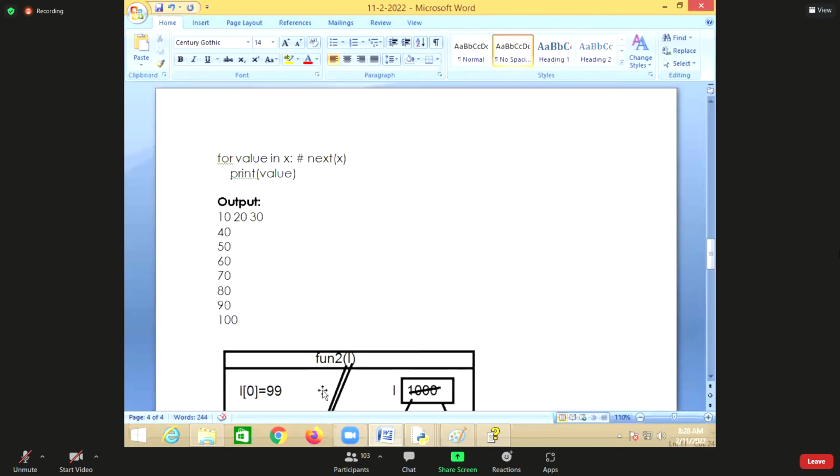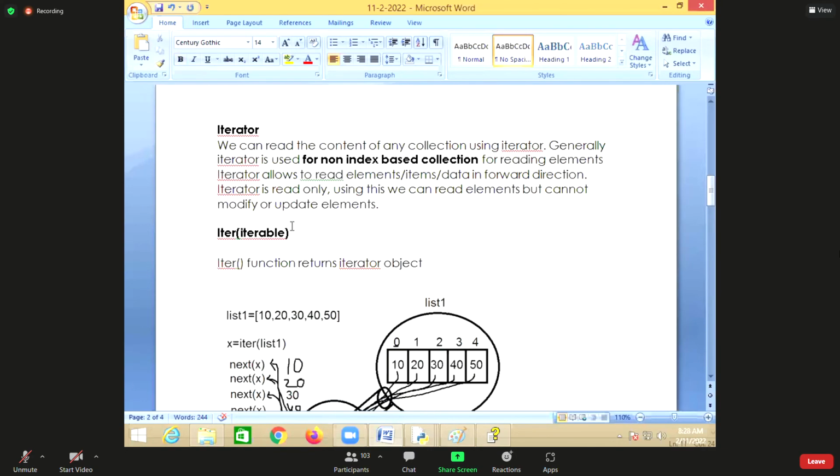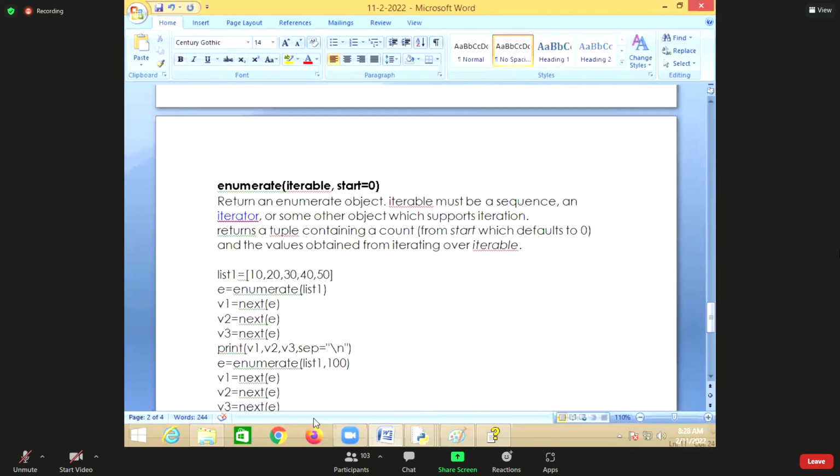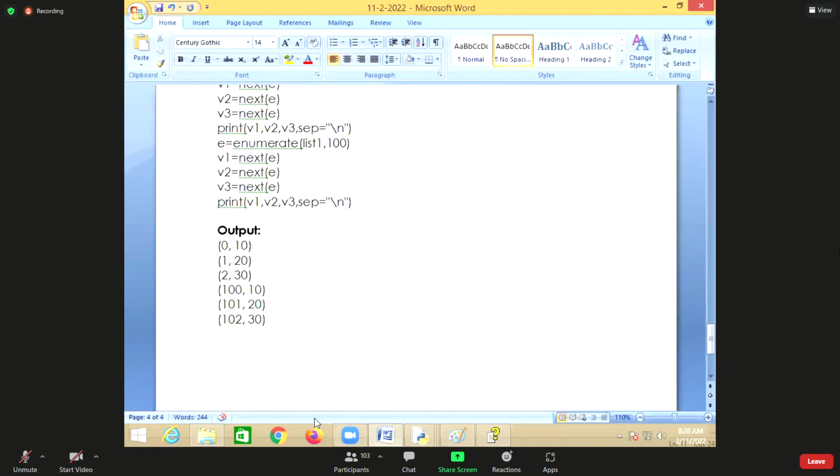Non-index based collections, enumerator as well as what? Iterator. So you can also read it directly using a for loop. You can read the elements directly using which one? For loop.